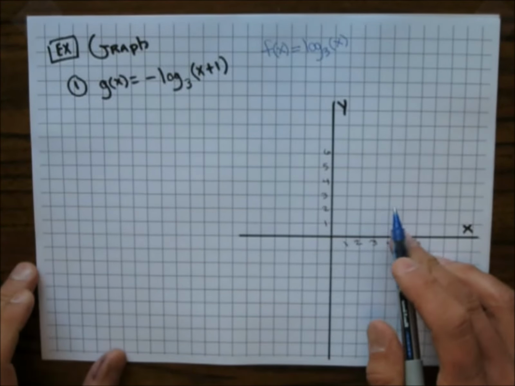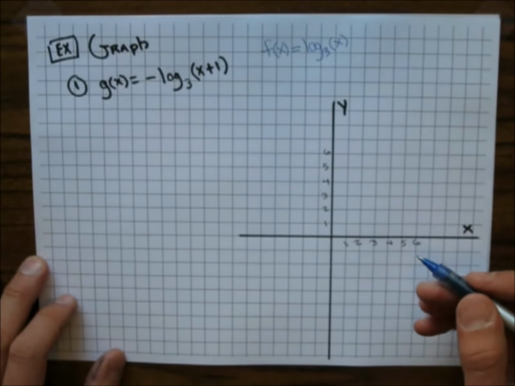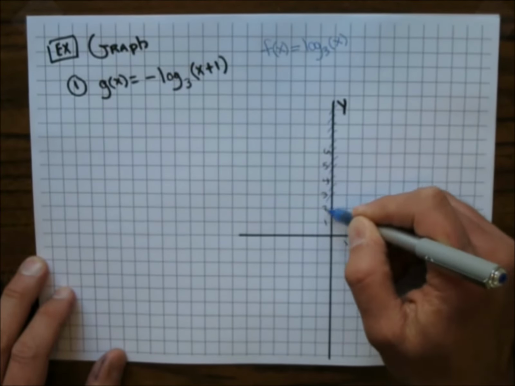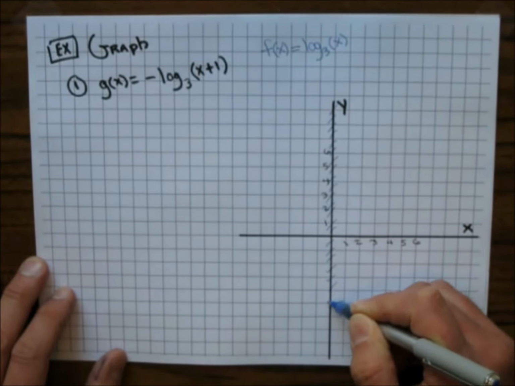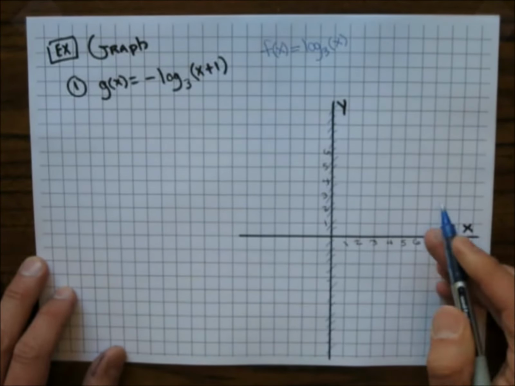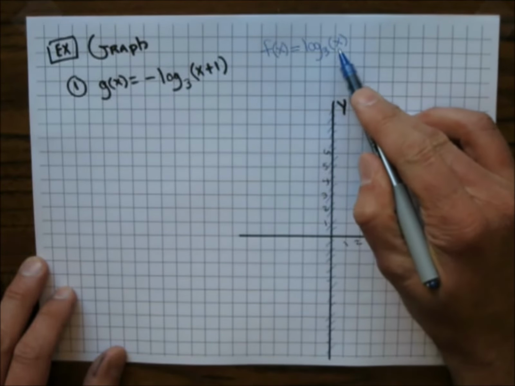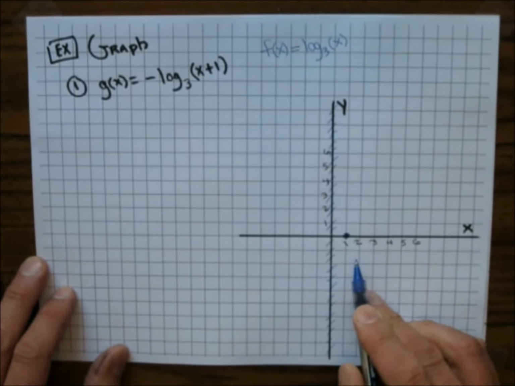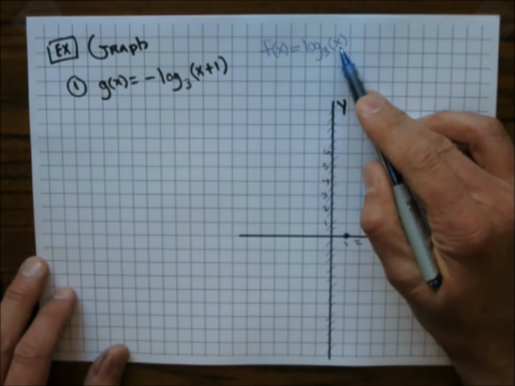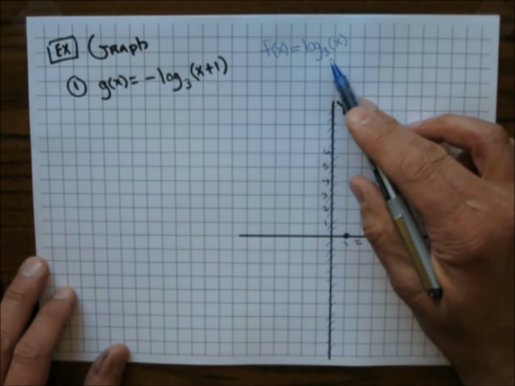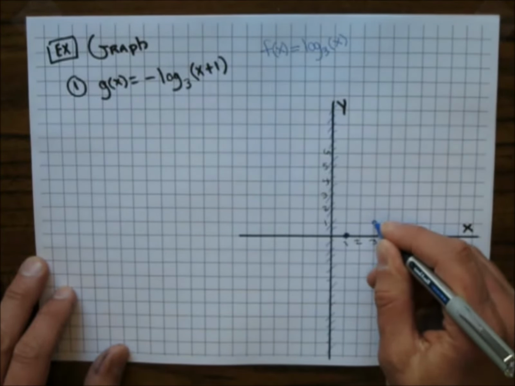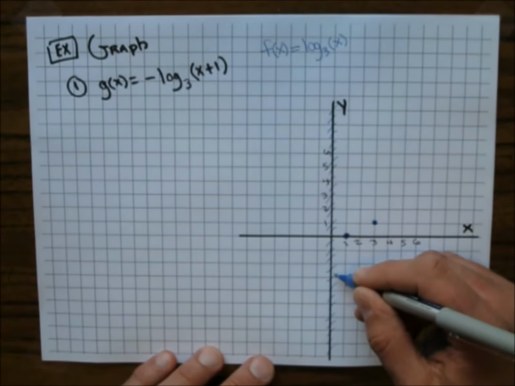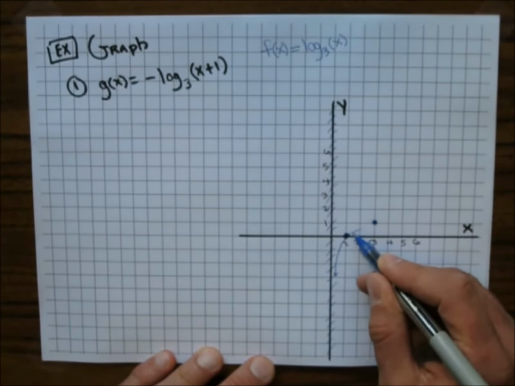The log graph is just something you have to remember. You have to remember that the mother graph has a vertical wall here, and that you can put 1 in there, log base 3 of 1. Remember, when there's a 1 there, that is 0. And then it always has the other point, log base 3 of 3, which is 1. It always has the point (b, 1), or (3, 1) in this example. So this graph looks like this. I'm going to try to make it a little lighter here. Oh well, maybe not. It looks like that.